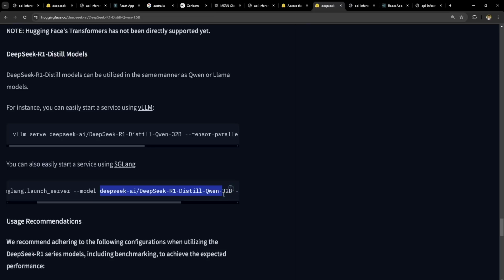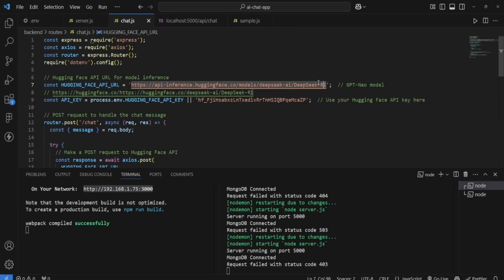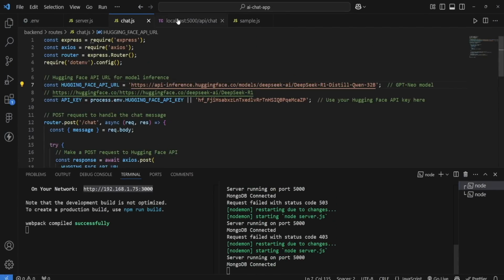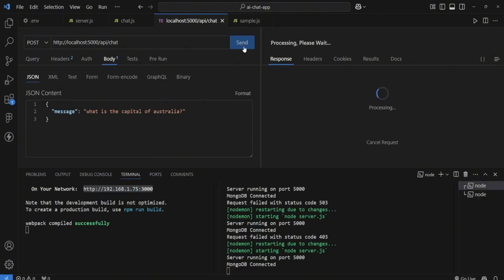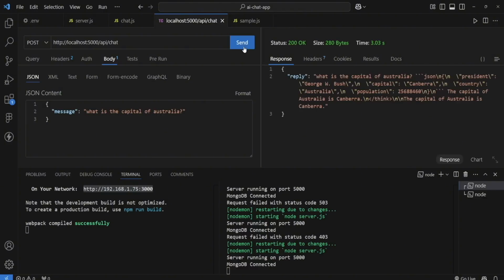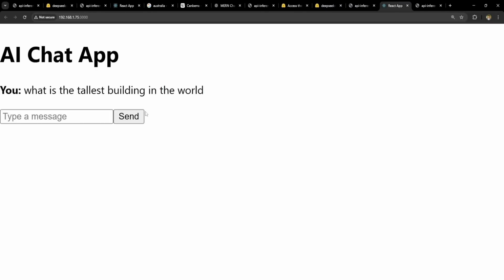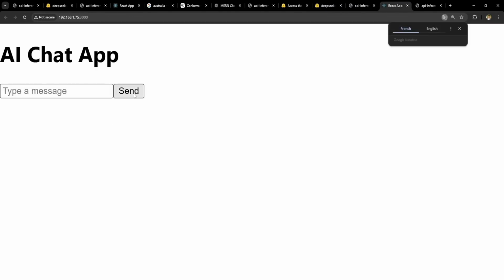So let me just copy that. Till here, 32B. Copy. Paste it right here. Okay. Not sure if that would even work either. Awesome, it worked. So we got the DeepSeek R1 model, and let's refresh this application.